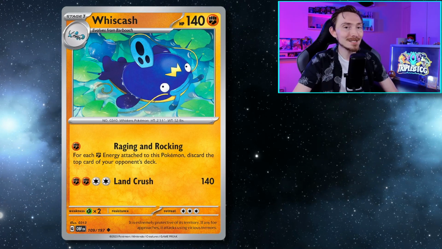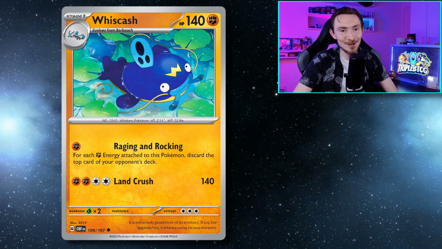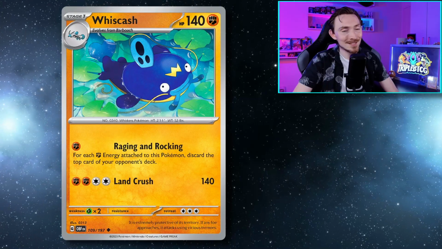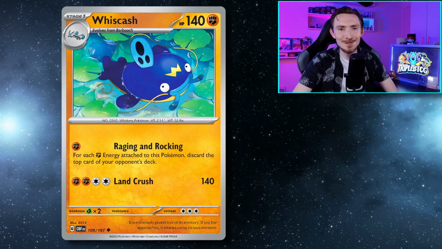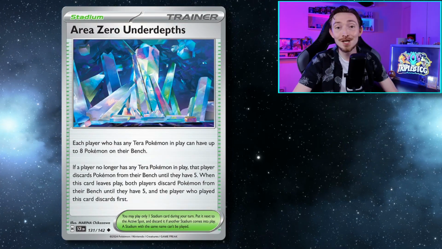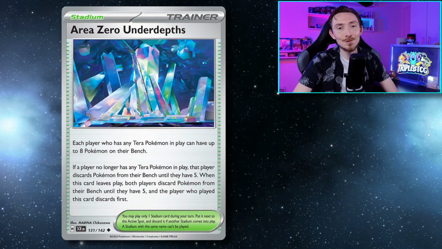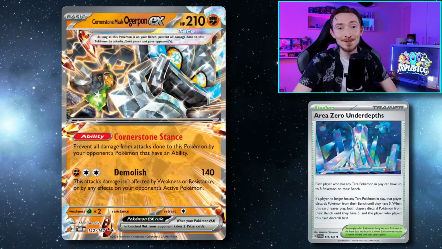It sounds amazing until you realize that Whiscash is missing that keyword Regi at the start of its name. But that's a non-issue too, so don't stress about that, bud. The new Stadium Area 0 Underdepths lets you expand your bench up to 8 Pokemon in play, as long as you have a Terra Pokemon at least. So for our Terra, we're going to be playing Cornerstone Mask Ogerpon.